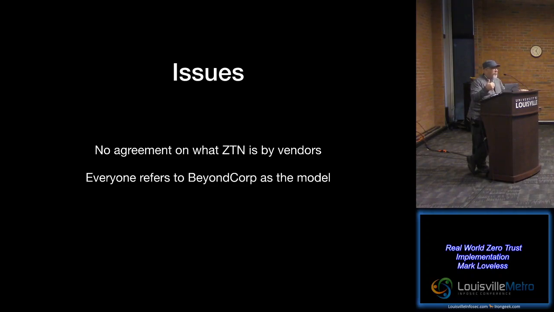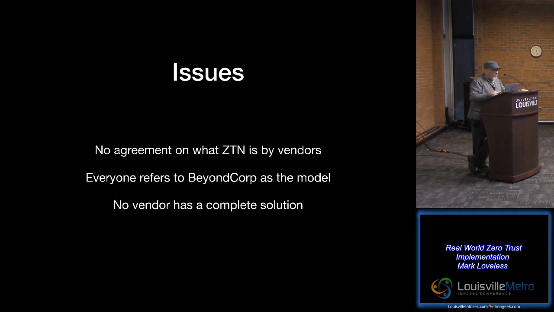BeyondCorp was the Google model that was a response to a breach that they had by a nation state that came after certain elements of them and took advantage of their unique architecture. So they went through and said, okay, we need to change things in our model and how we do security. And they came up with this thing specifically for them. And they put a paper out so that everyone could read it, learn from it, and then go do their own thing. And instead, vendors just latched on and said, we're doing BeyondCorp, so you don't have to worry about it.